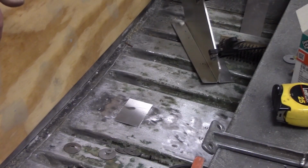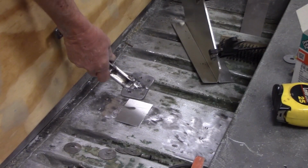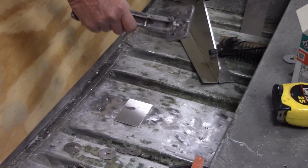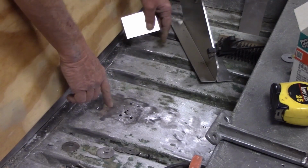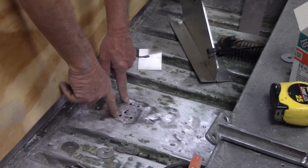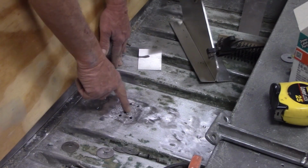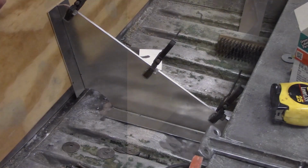Now, another thing I had found, this is the old bracket that came off of it. And you can see how much hell this thing's been through. But what happened here is this is where they had four bolts that came up to hold it on there, and you can see what it's done. It's rotted through that aluminum down there. But this is what I'm going to use to support the transom back here.